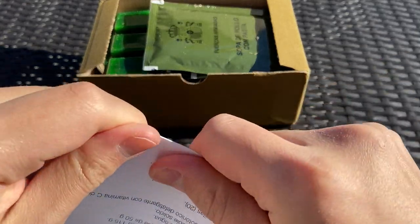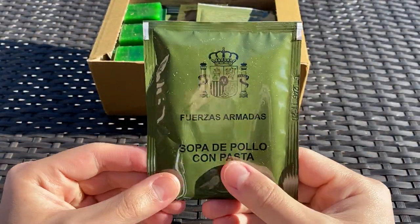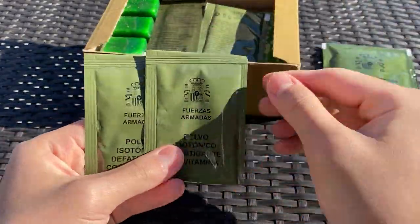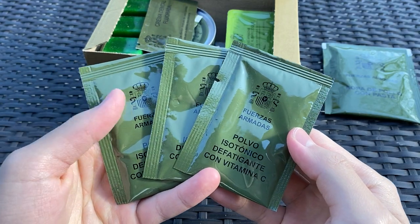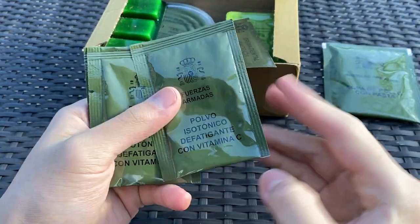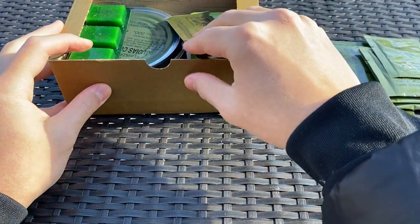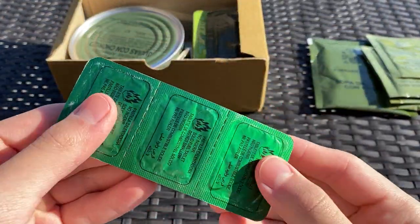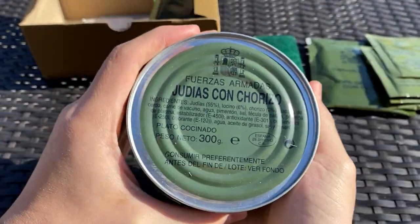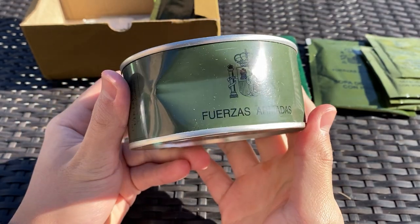If there's any bulging on the cans, then do not consume — which makes a lot of sense. We have chicken pasta soup in very nice packaging — really smooth, this green plastic. We have these isotonic drinks, which are anti-fatigue. I think we get four of them. We have three fuel tablets, which we'll be using. And of course, there's a giant can — a bit dented, but I think it should be fine — 300 grams of beans and chorizo.